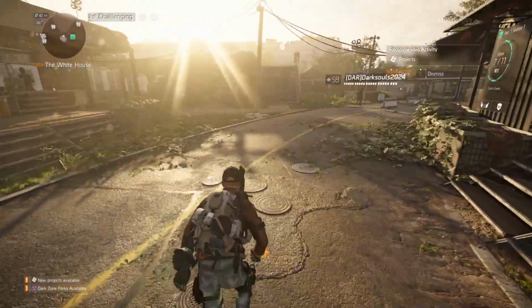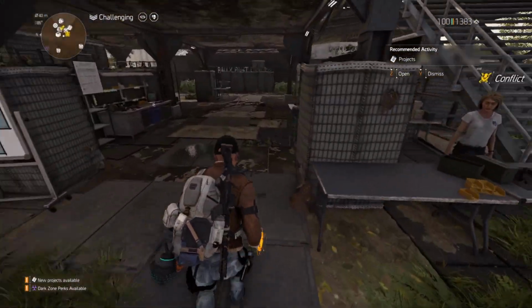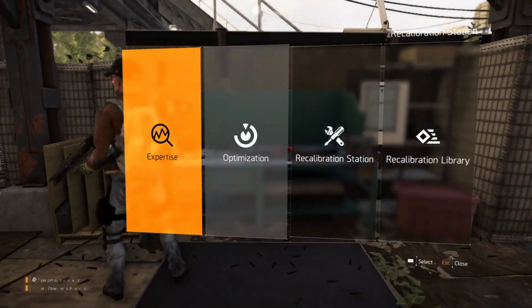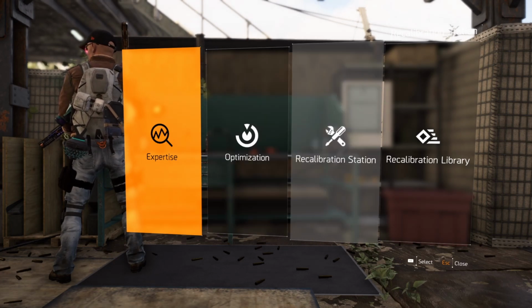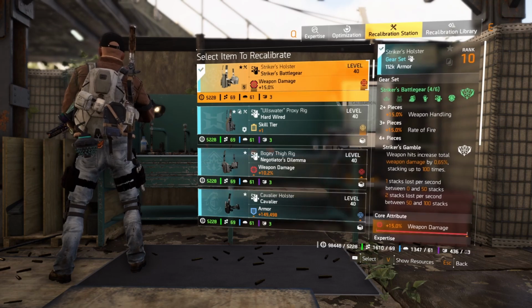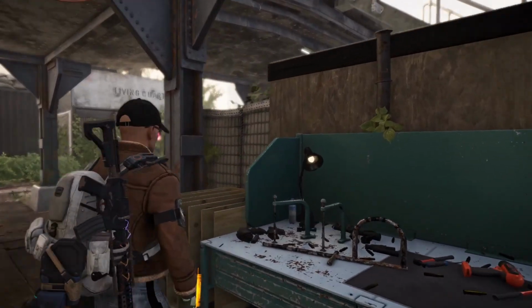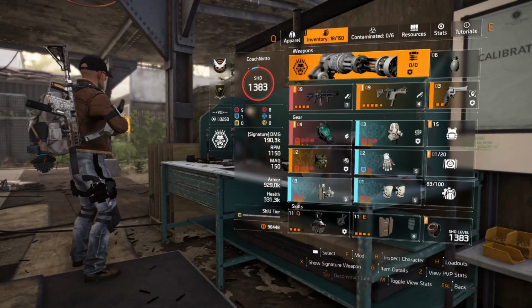We can run right over here to this bench. And I'm going to go to Recalibration. Go to that holster. Let me do this. Let me put it on, and we'll be able to find it easier.